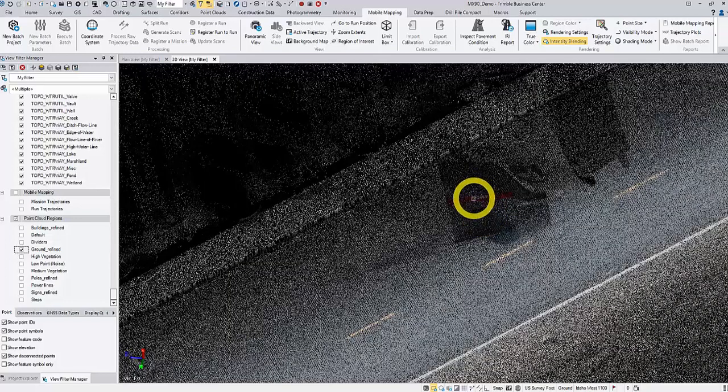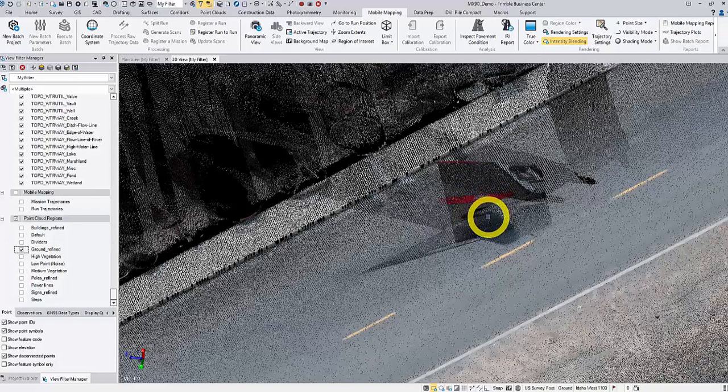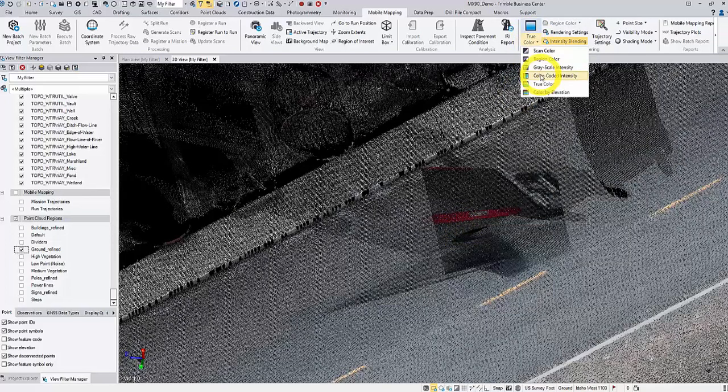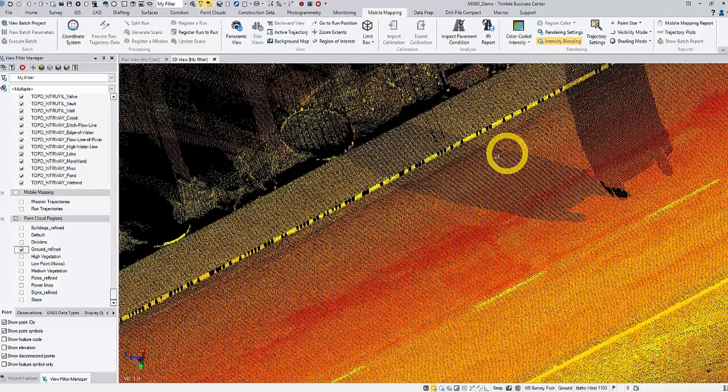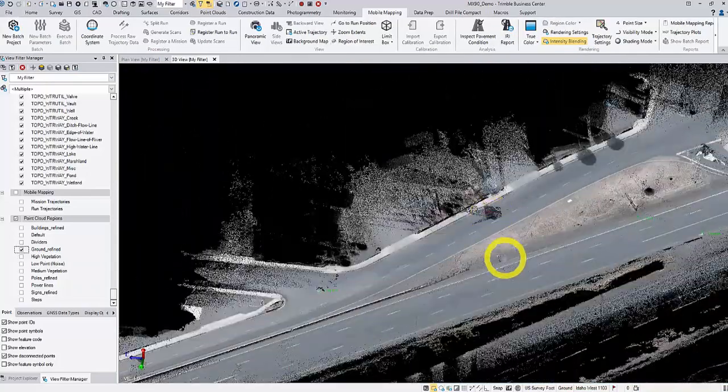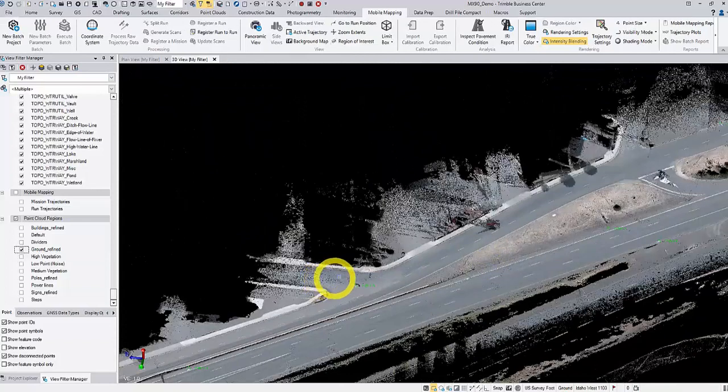And the imagery is what creates this true color, or this red, green, blue value for the point cloud. That's why I don't use it, because the difference between true color and intensity is that intensity is just using the laser, you see the outline of where the car was. You don't get the blotchy true color. So something to be aware of.